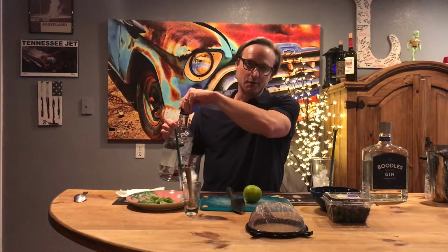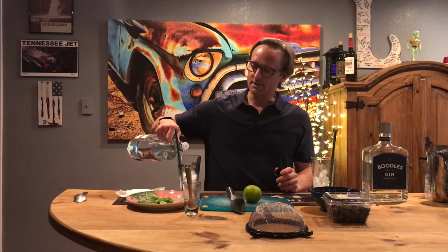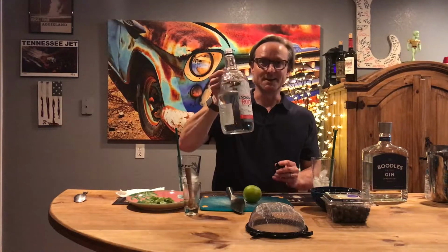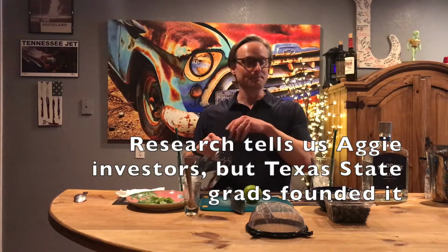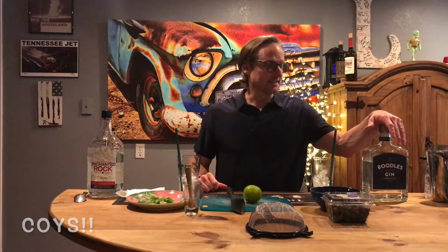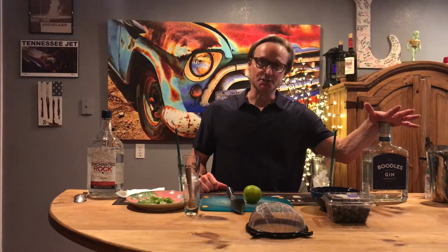Now, earlier you saw me wearing a Texas A&M hat. To the best of my knowledge, Enchanted Rock is owned by Aggies, which is pretty cool. I'm sure Boodle's British Gin is not, but I do like English Premier Soccer. I'm a Tottenham Spurs guy, so I do like an English London Dry Gin. Helps with the sophistication.